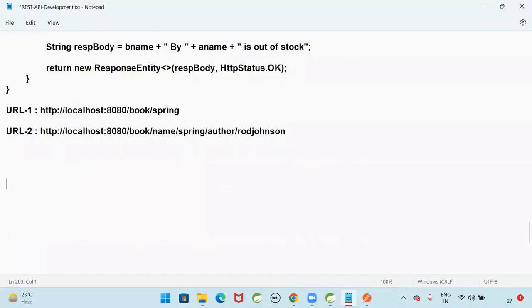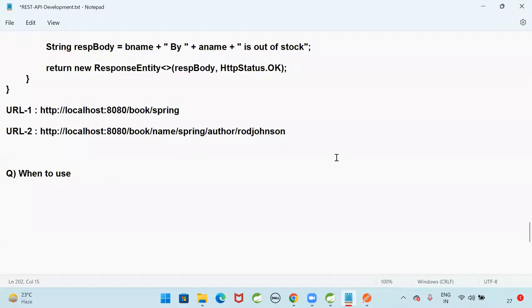When to use query parameters and when to use path parameters? Interview question. Both are used for the same purpose, right? Both are used to send data to the server in the URL when we are using a GET request. A GET request is meant for getting the data, so there is no request body to send the data to the server.